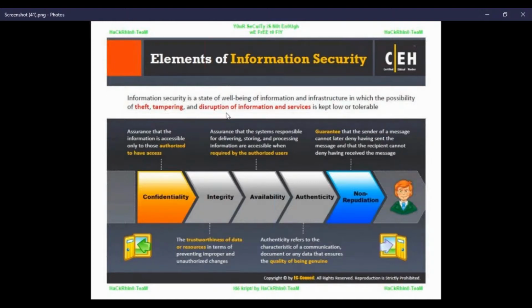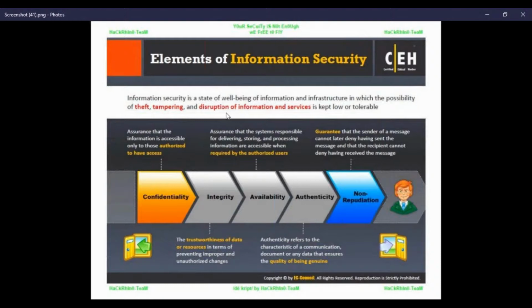When we discuss confidentiality, it is about information which is hidden from everyone except the destined person. When someone is sending information from one person to another, that should not be visible to anyone else except the destination. That is confidentiality.